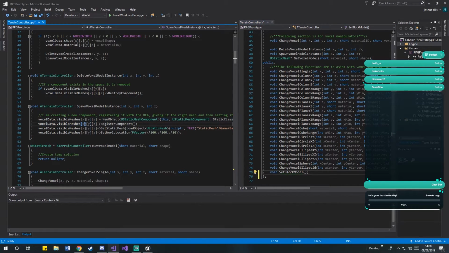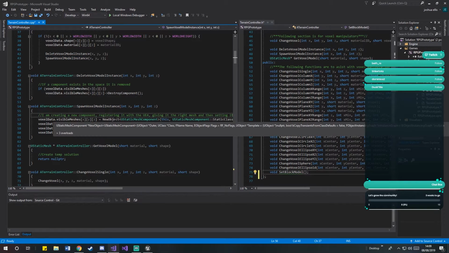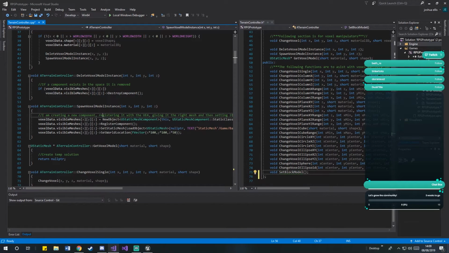Some of this may change, but just that little bit of abstraction should hopefully protect it a little bit from future changes, and I only then have to edit something in one place rather than going through this function and going, oh right, we want to change the behavior. Now we have to change how this part works, and we have to change how this part works, and we have to maybe rearrange our code a little bit. That's the kind of thing I want to avoid. So we'll have void set block model and void set block texture.